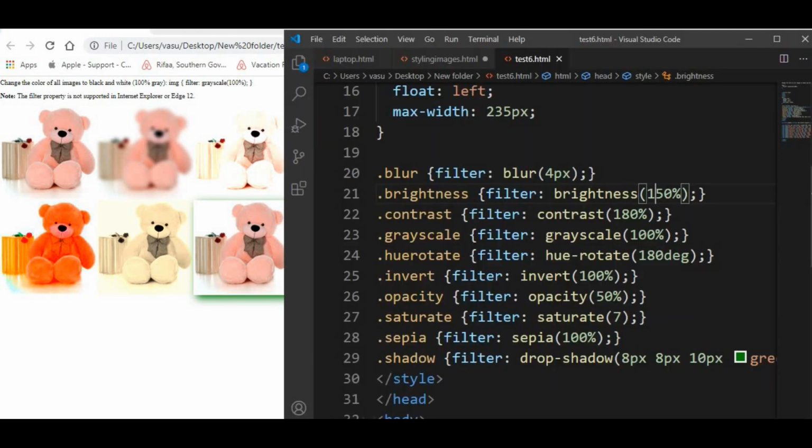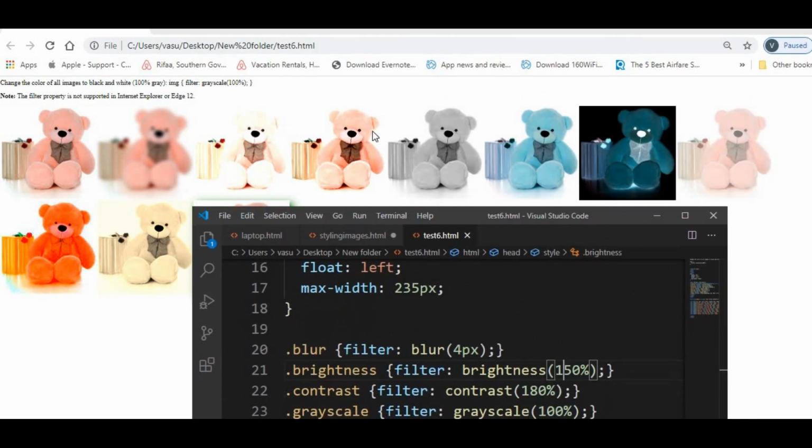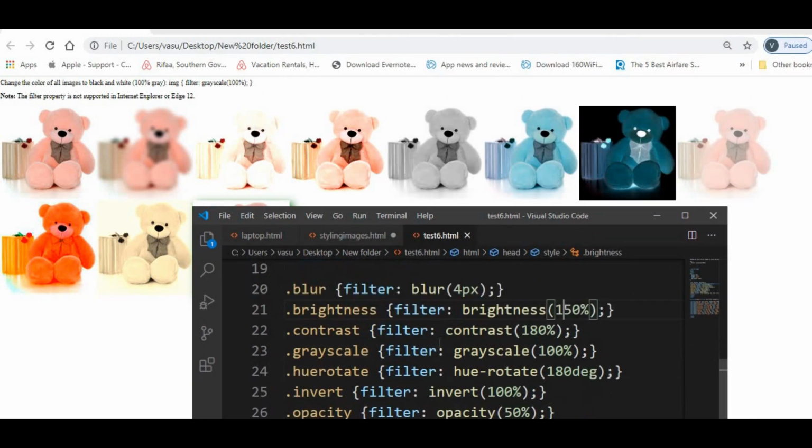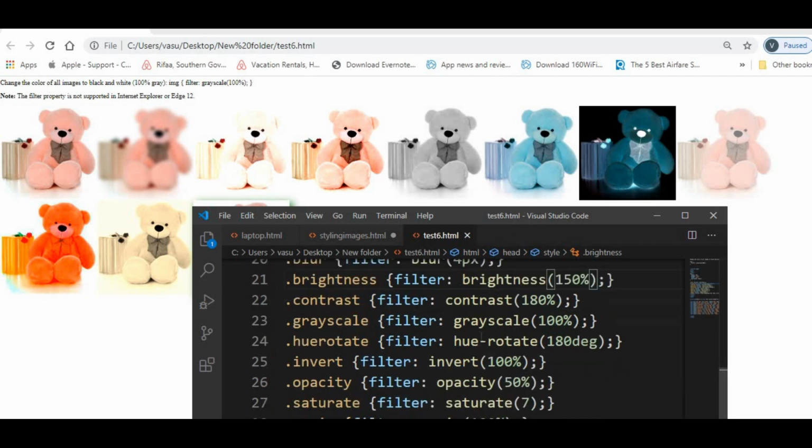Then contrast: 180% contrast I have given for the next image. Then grayscale is the next one; 100% grayscale I have given. Then rotate 180 degrees, so it will rotate 180 degrees.